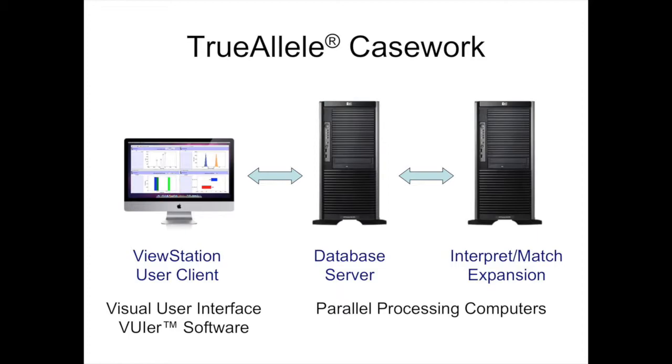What we have here is the view station on the left, which is what the analyst sits in front of. All of the heavy lifting, all of the calculations, is done elsewhere on the database server, so that you're not tying up the resources of your computer. You take minutes to set up your request, and then it takes minutes on the server to calculate those genotypes and get you results. The database server has everything stored on it. All of your data gets uploaded to the database server, and the interpret and match processes in the same box pick up and solve those requests for you, storing the results back on the database server. Sitting in front of your view station, you can pull those requests and answers down from that server. So rather than tying up those resources, you're able to put that elsewhere and keep working on your machine doing other projects.